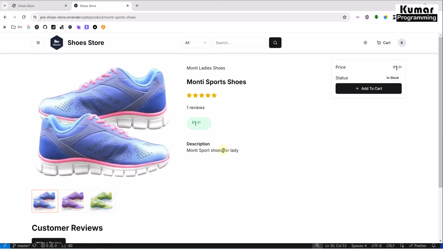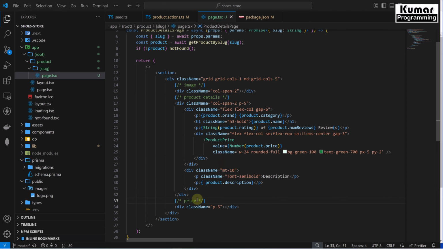Okay, right. Now the next thing we are going to implement is our price action column, right? So now let's create our price action. Now this should be our price section, right? And I'll remove this class name for now. And inside this div, we are going to have a card component, right? We remember that we have added a card component from ShadCN, right? So we are going to use that card component. And inside this card component, we are going to have card content.